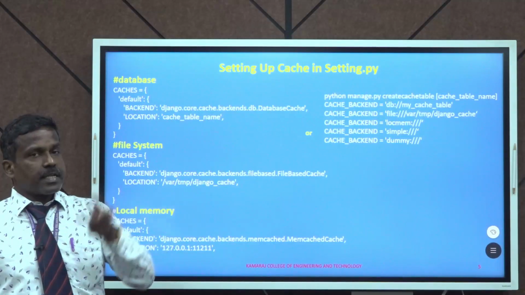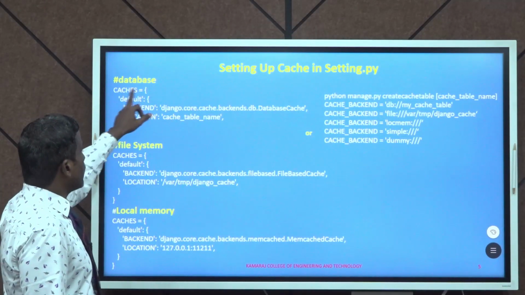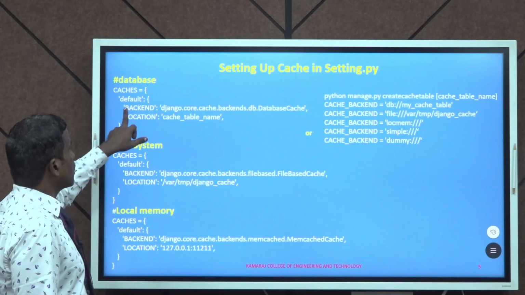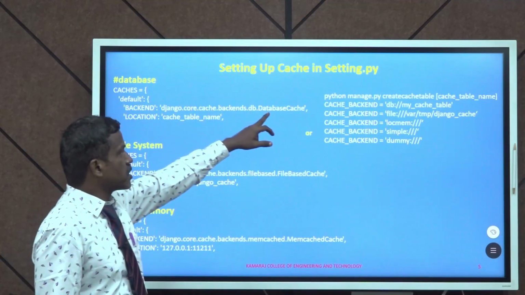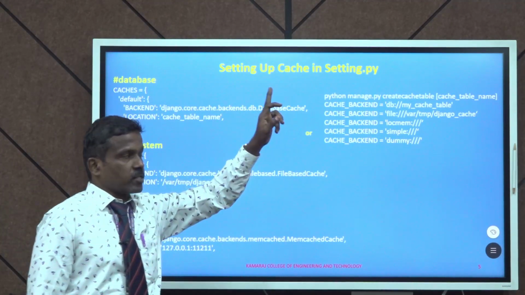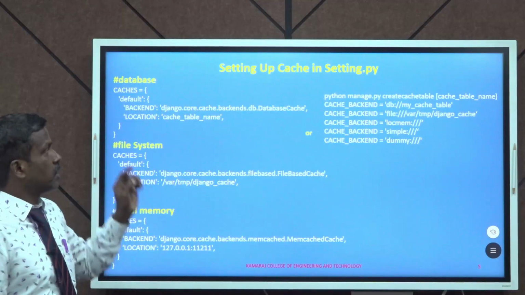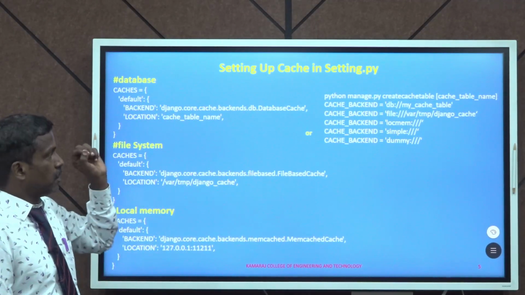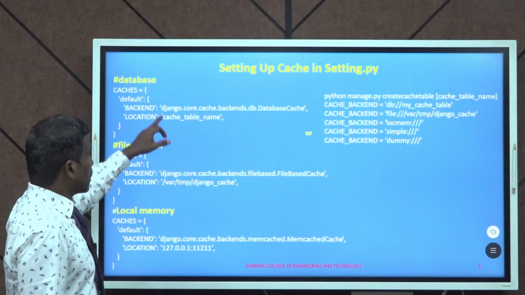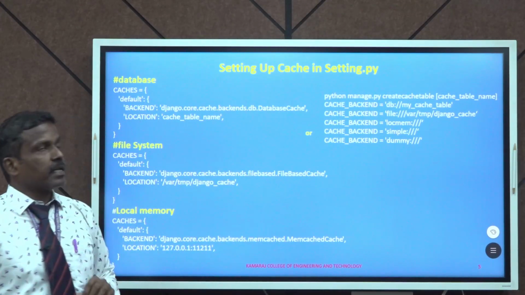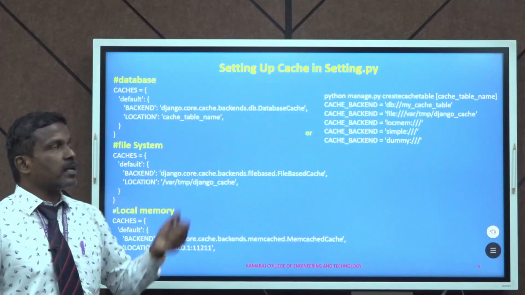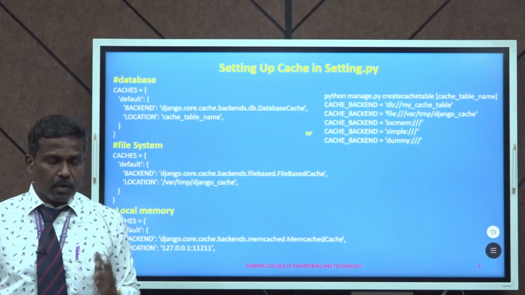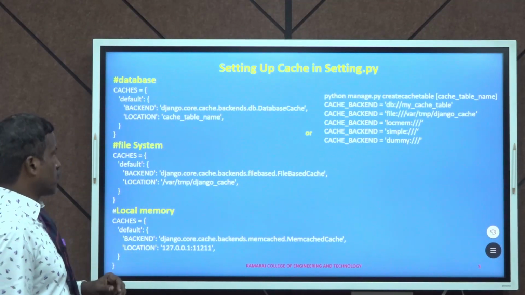In settings.py, under the default parameter, we provide the backend as db.database cache, which indicates that the cache is going to be stored in the database, and the location is the corresponding cache table name. We can create different cache tables for different projects or applications.